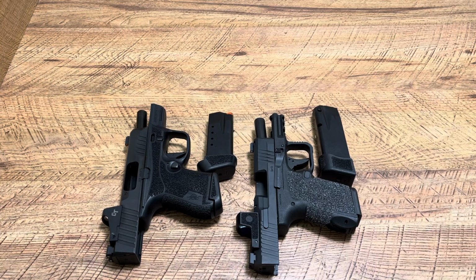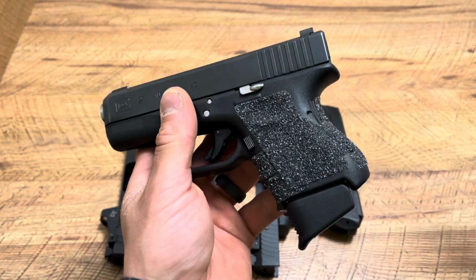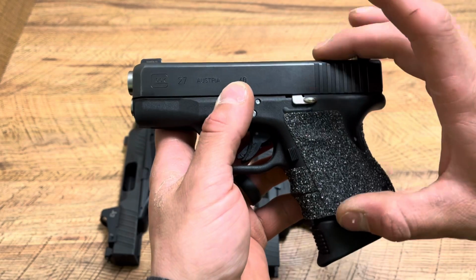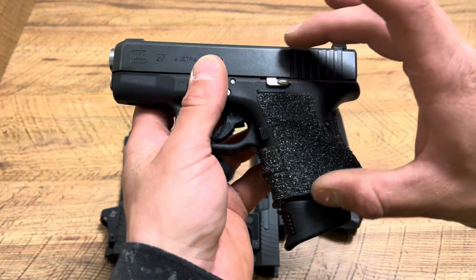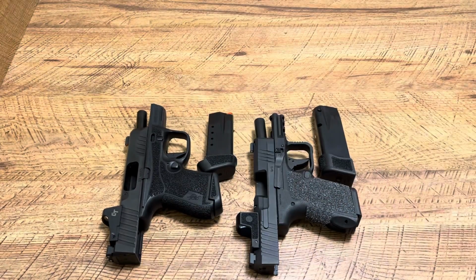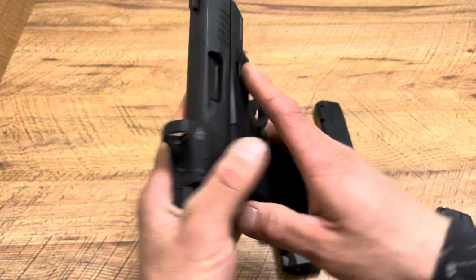Anyways, if you know me, my main carries tend to be Glock 26s and Glock 27s, right? They're my favorite handgun size, because they are very short with that flush mag. There's not a single handgun shorter with the capacity that it has, right? Obviously, nowadays with the stack and a half there is, but back in the day, this was the concealed carry pistol of choice. But if you notice something real quick, and obviously these firearms are cleared and safety checked prior to the video, but once again, it is YouTube.